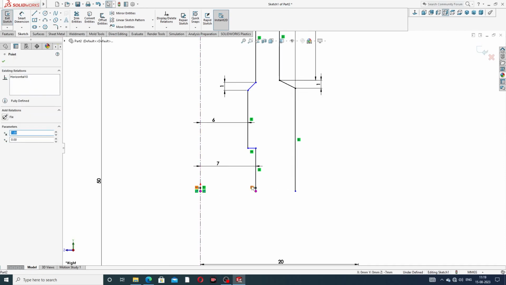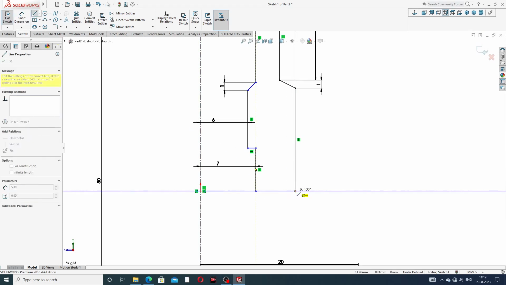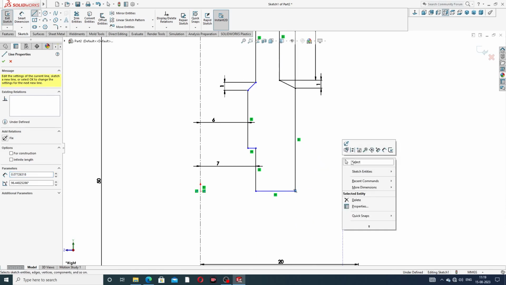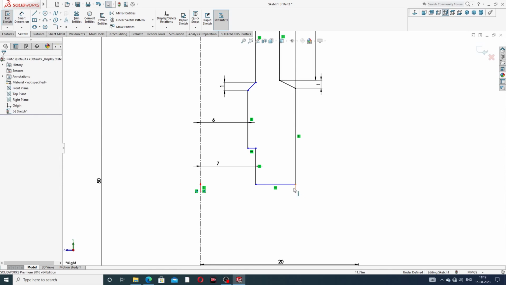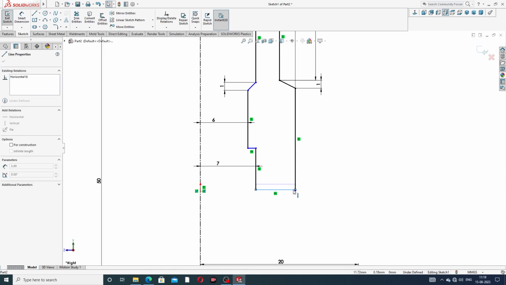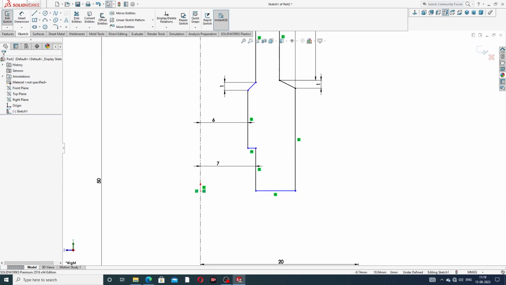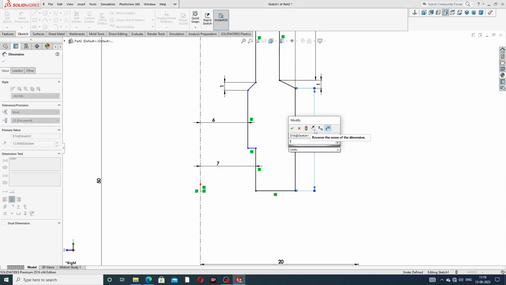Some relation is this, delete here, and the line is drawing this. Okay, this line is dragged here because this relation is not right. And this 11 millimeter is perfect.